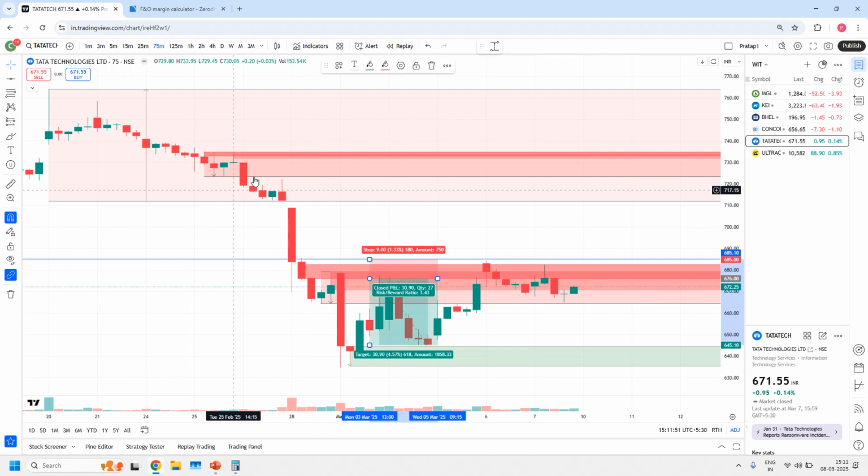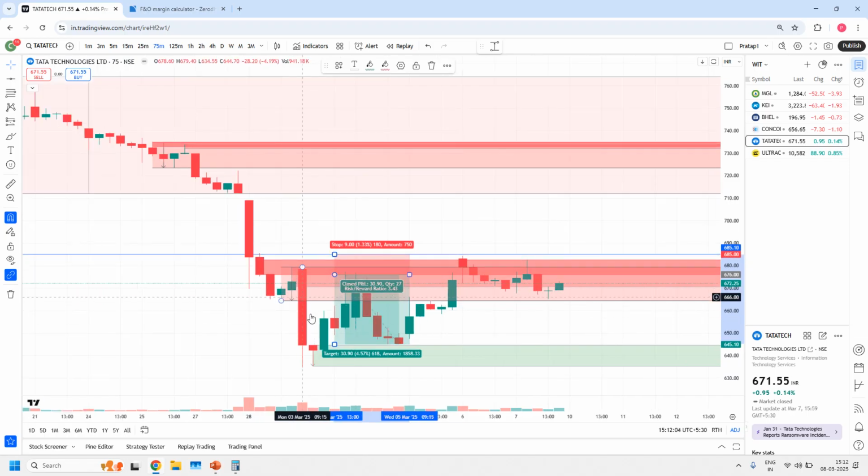So, see, the software suggested here. Because a new 75-minute zone is created, immediately we drew it and planned our trade here. This is how you have to do it. Why? Because the market is dynamic. New zones might be created. When new zones are created, the earlier trade, before taking a plan, the next opportunities, whatever you are getting, you have to utilize those opportunities.